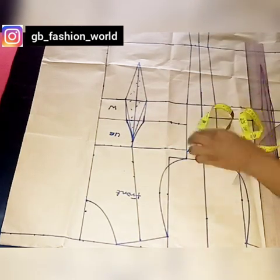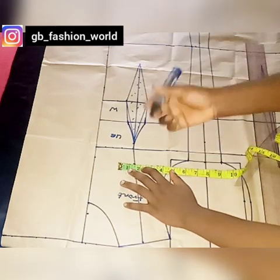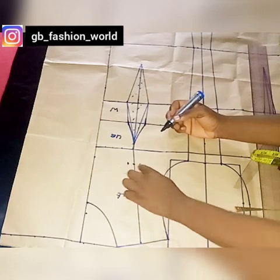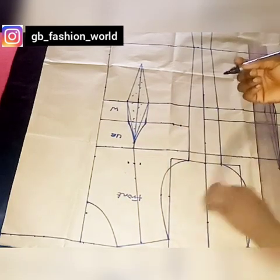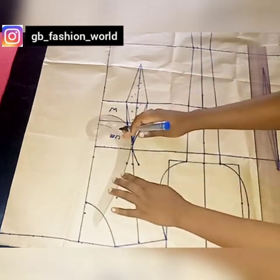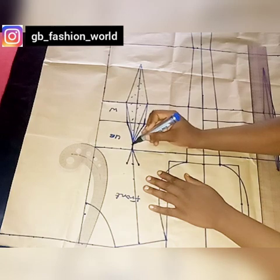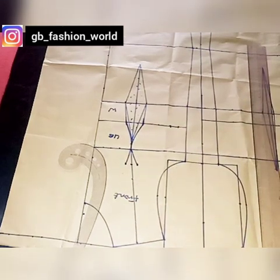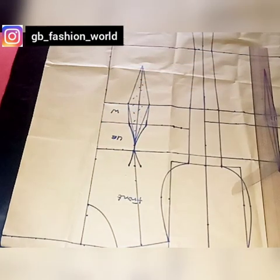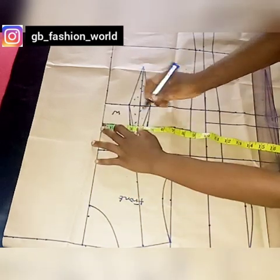You can go up more than that. The best way is to measure where your client wants the cup to start and where they want the yoke to stop. To contour the upper bust, I'm going to be taking half inch at both sides. I came up by 1.5 inches from my bust point line and I'm taking half inch at both sides. On a normal corset without a yoke, you can contour with 0.75 or one inch for the upper bust. But since this is going to have a yoke, I went ahead to contour with half inch at both sides, connected back to the bust point line.